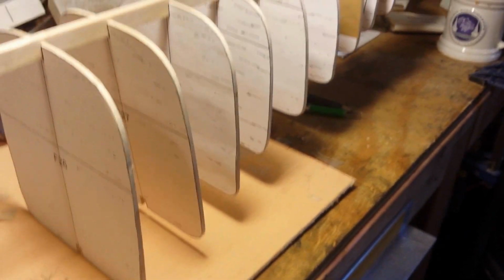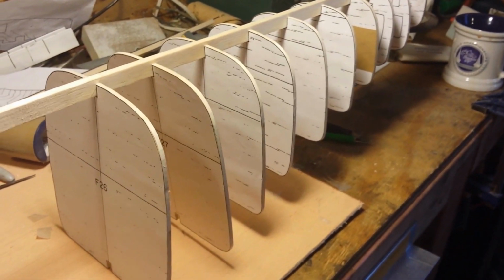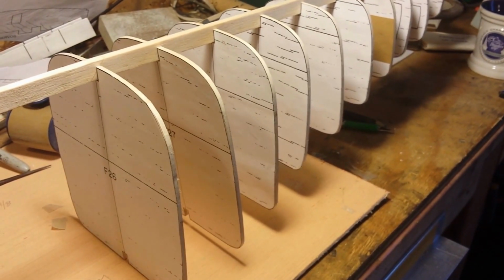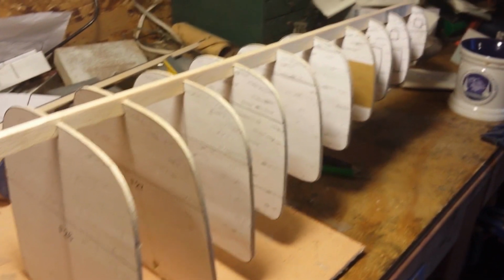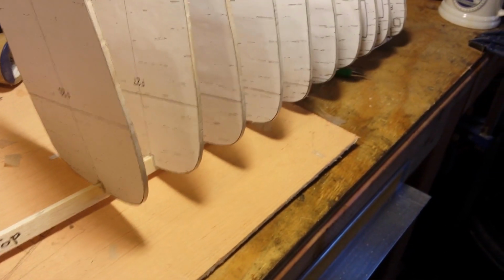Then I started thinking as I was building it, I don't have a jig, I'm going to have to make some sort of a jig to hold the lower crutch on as I'm gluing it. Nothing is glued now, of course. Tomorrow I think I'm going to be bringing in my build table. I got a special build table. It's actually on the other side of that wall right there. That wall that's been sitting there.